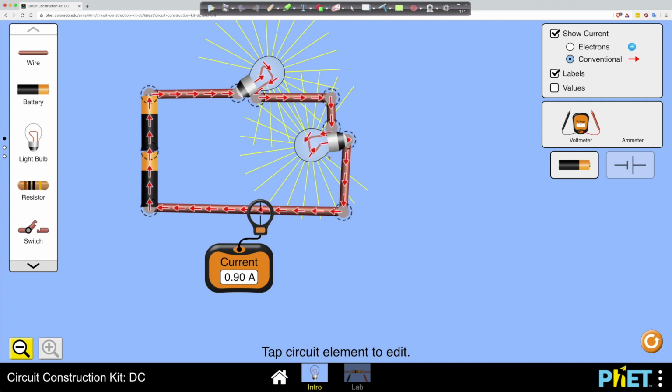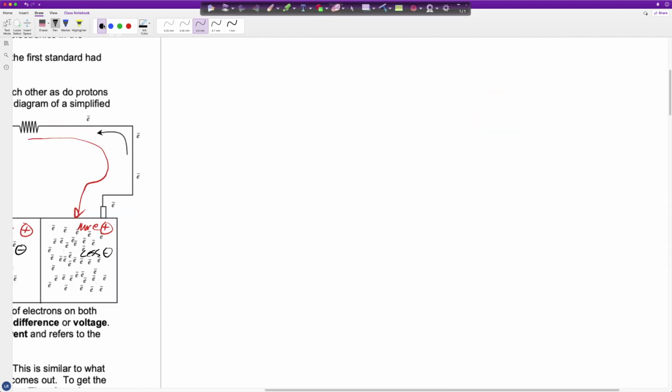All right, so what we're going to do here is I'm going to show you what I like to call, again, my water slide analogy. So let's go back to the other sheet here. So let's consider a ladder. And this ladder is going to be our battery. I'm kind of drawing it like a battery here. So batteries are drawn like this, negative side, positive side.